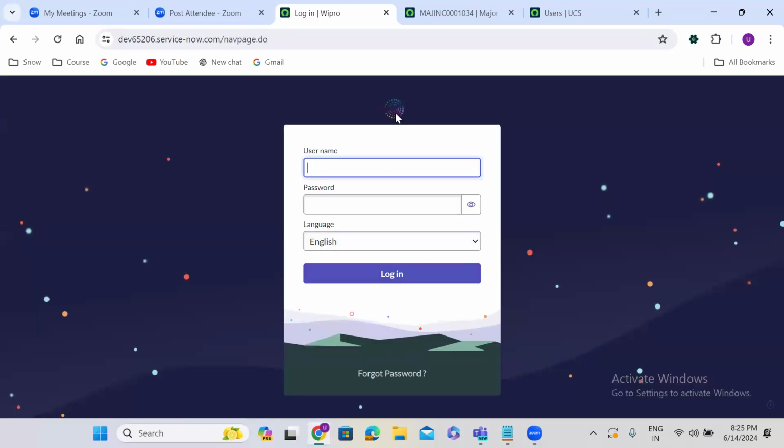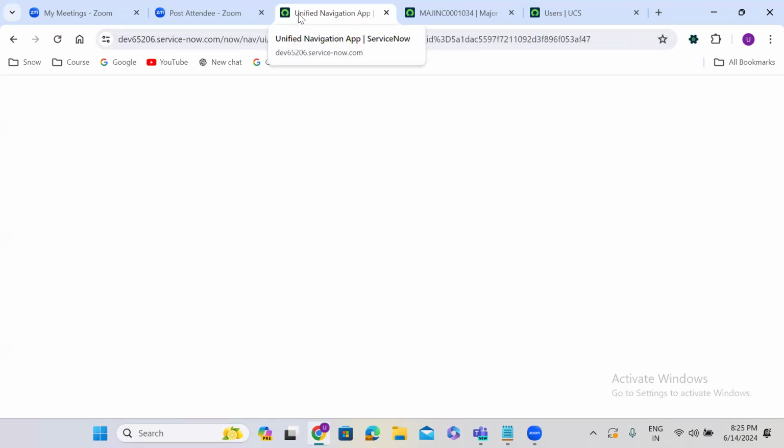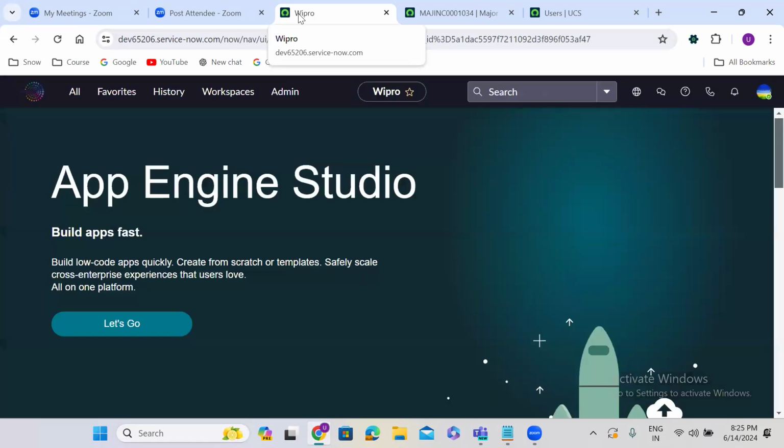You can see the Wipro logo is appearing, right? Admin. And here you can see the browser title. You can closely observe here. The browser title will be appearing here as Wipro. It is appearing as Wipro here. The logo is now changed. Likewise, you can change the logo, and you can change the browser title.